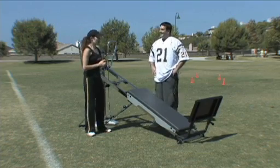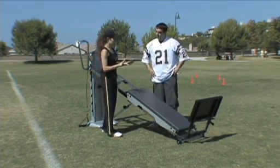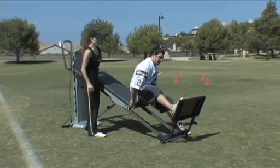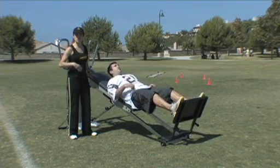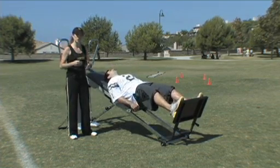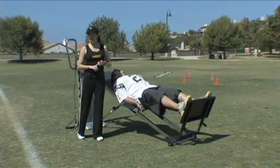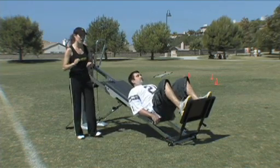Thank you for coming. So I'm going to have you go ahead and get on the glide board. We're going to start with a basic squat, just a bilateral squat. So you're going to sit at the bottom there. Good. Now we're only going to be doing a couple repetitions of each exercise just so you can get a feel of how it flows. But typically in any program, you're going to want to be doing about 3 sets of each exercise and 15 to 20 repetitions. Okay, so keep that in mind.